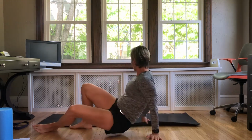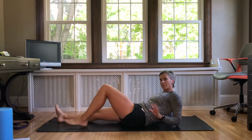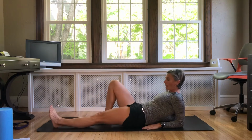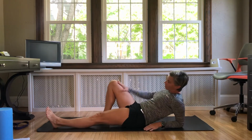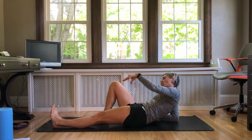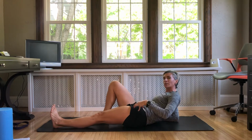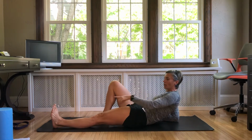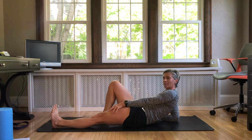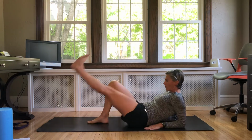Okay, straight leg lifts, okay? I always say it's like chilling at the beach position. You're chilling at the beach, I'm on my forearms, I'm relaxed. My one leg is bent, the leg I'm working, again, this is for quad strengthening, but also somewhat hip flexor, okay? But I don't want it to feel like you're only using your hip flexor. So when I do my leg lift, this is a very activated stiff leg. I flex my ankle, I engage my quad, and I'm lifting to about here.